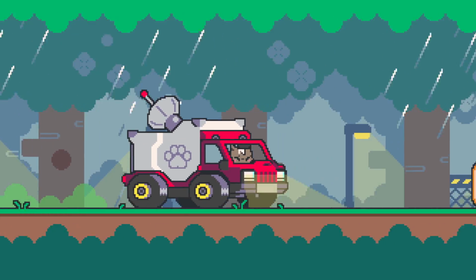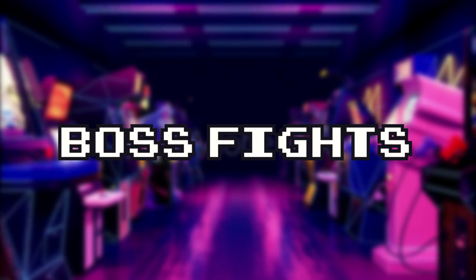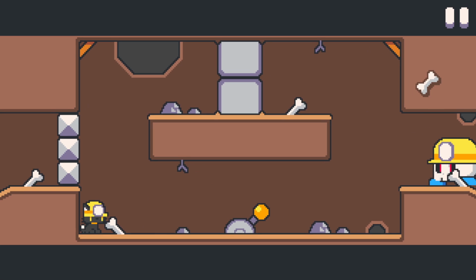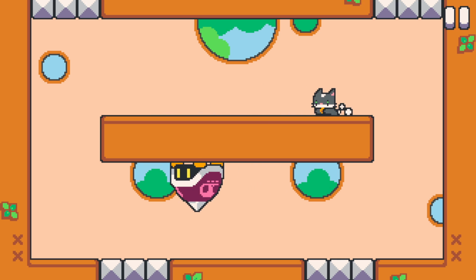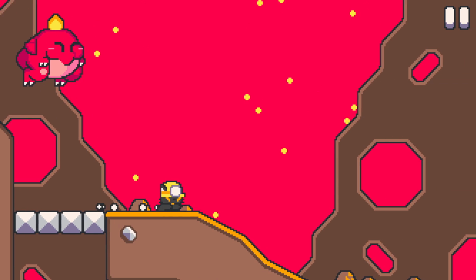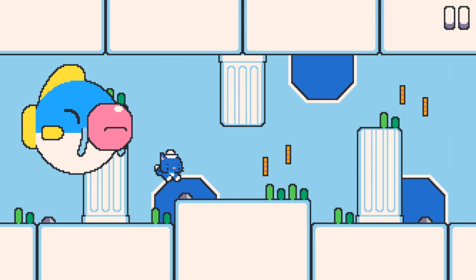Without further ado, let's talk about today's topic, which is boss fights. In the original Super Cattails game, boss fights included big versions of normal enemies which were in the style of the world they lived in. For example, the lava world included a fire dragon, while the water world included a giant fish called Big Fin.